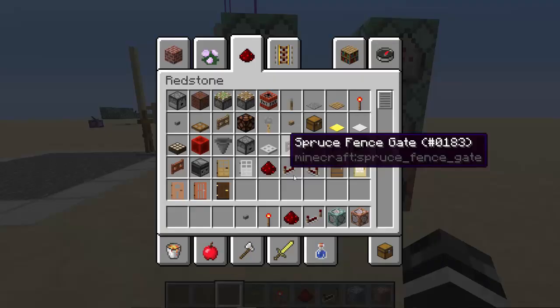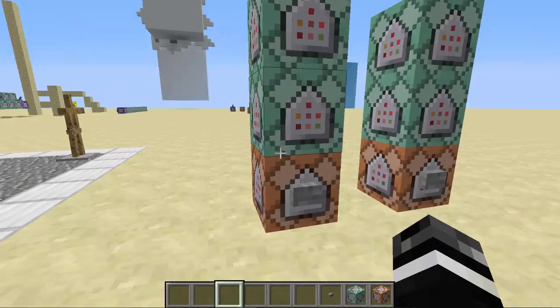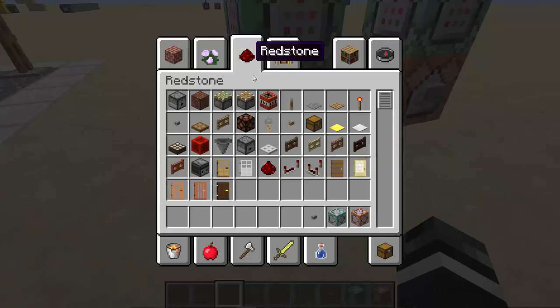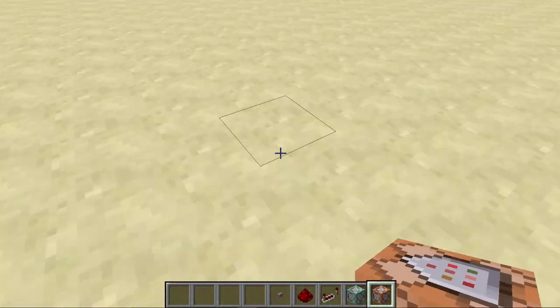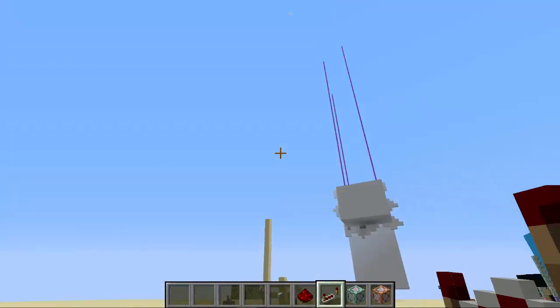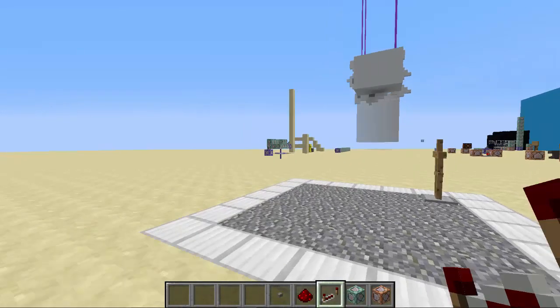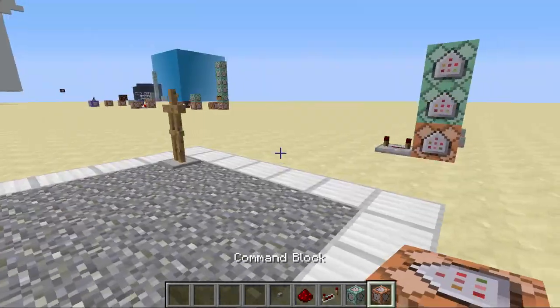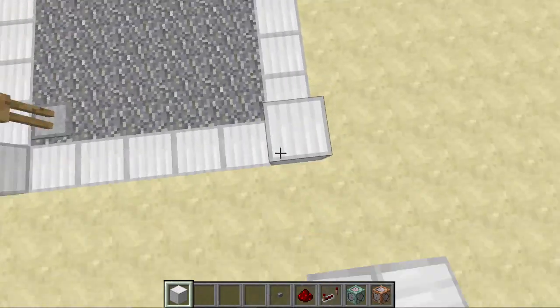Now, if you want to just do it simple, like the player doesn't activate the elevator, the simplest thing is you just set up this thing. You can put a row of these connected with repeaters until you get it to the right amount so they stop at the right level. But if you're going for something a little bit more complicated where the player activates it, we're going to need a couple more things. So this is where we work on the next concept.